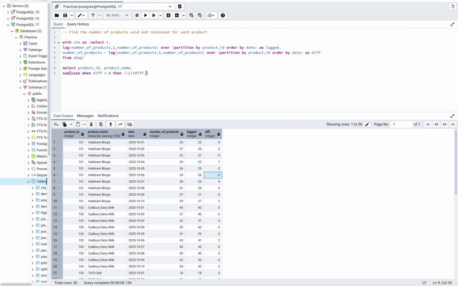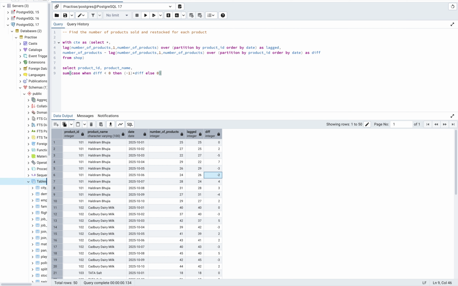Why am I doing this? I am converting the negative integers into positive ones. They will sum up and give me the amount of products sold. For the sake of summation, I'm just making a negative integer into a positive one. Then else 0.